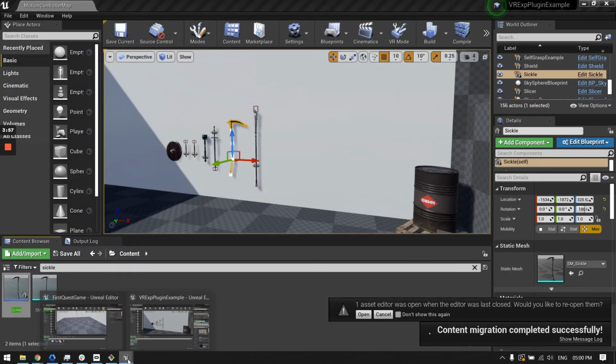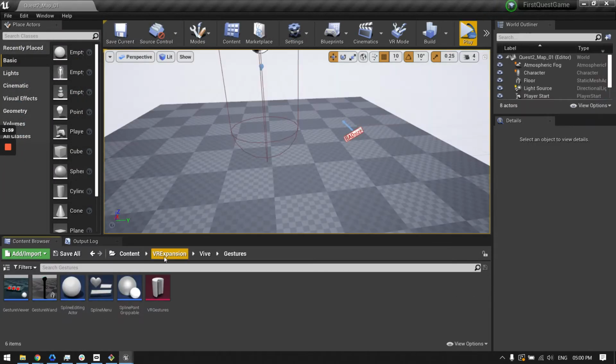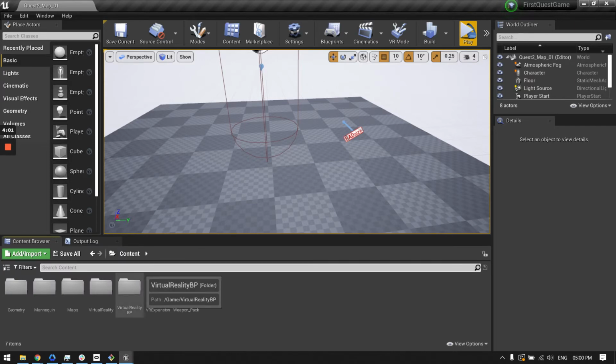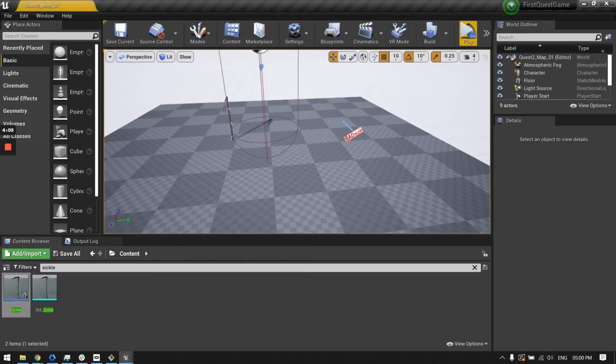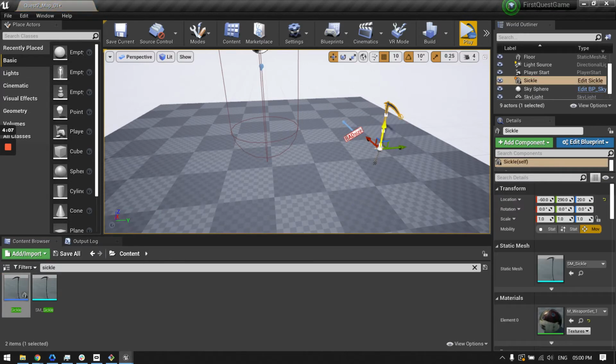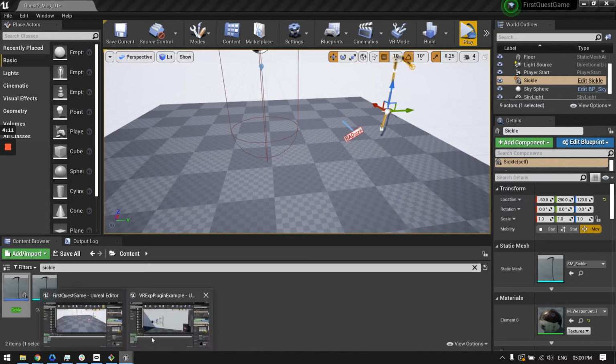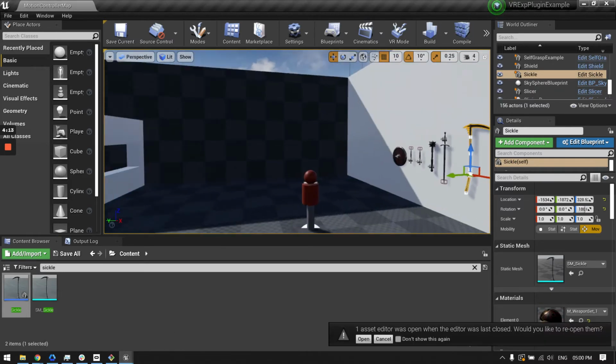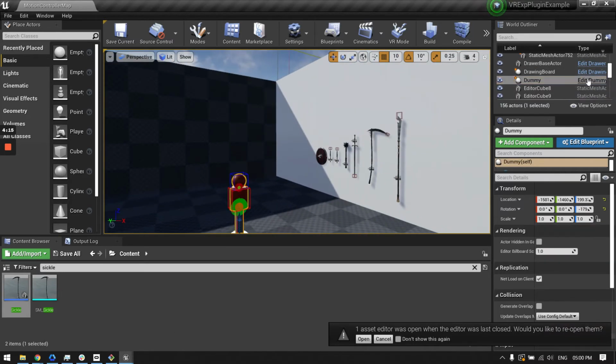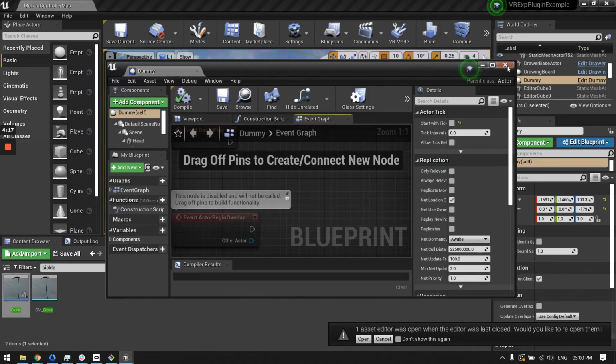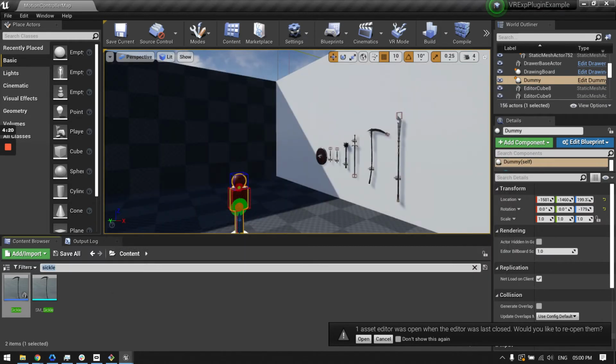Yes, so now that it has been migrated, I head back over to my app and let's search for sickle. I have a sickle right here and I'll place it inside this demo. Let's also have a dummy to hit on, so we can try and have this dummy over as well.